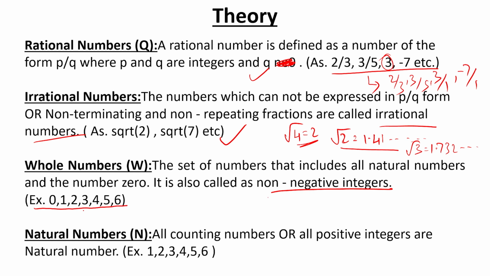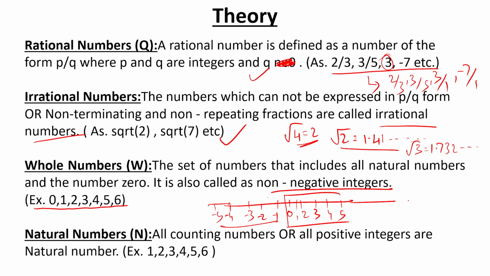We start with 1, 2, 3, 4, 5, 6, right? Let's take a number line for the example: 1, 2, 3, 4, 5, and -1, -2, -3, -4, -5. Leaving aside the negatives, starting from here and as the line goes on, these are natural numbers. Together with zero, those are nothing but the whole numbers. As you can see, I explained it here, right? Those are nothing but whole numbers.